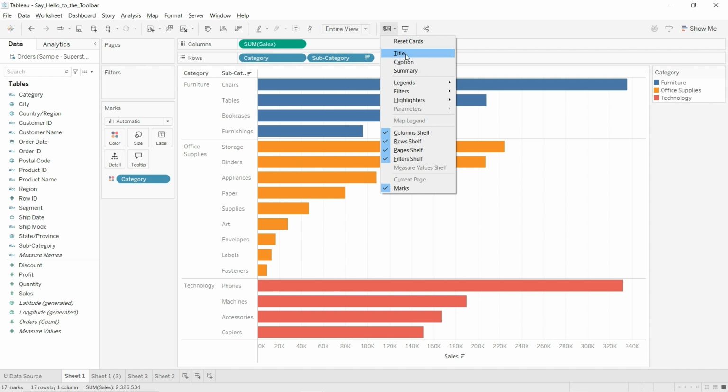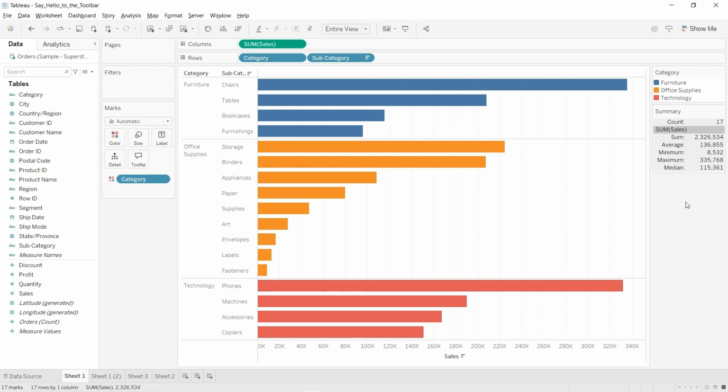It can be a card, a title, or a caption, summary, filters, or various shelves. One example would be including a summary card that will provide a statistical summary of the worksheet or the various marks that have been selected in the worksheet.